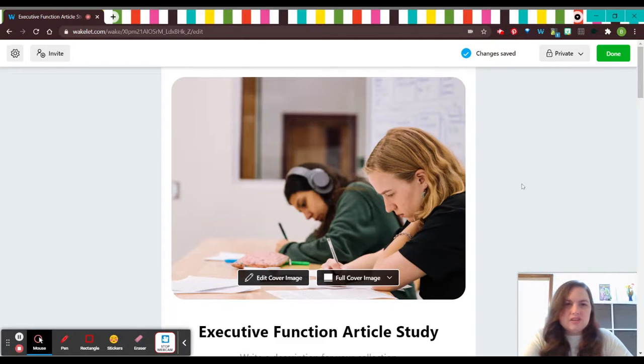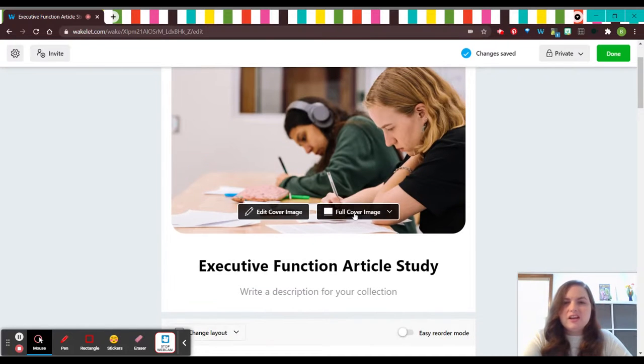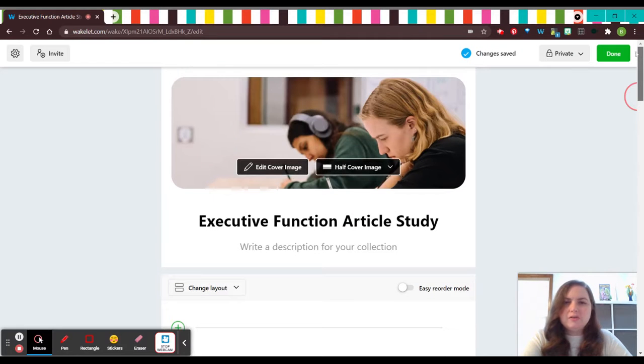So you can choose the layout of what you're doing. You can choose to go with a full size. I often like to go with a half cover image. Makes it a little bit smaller, doesn't take up as much room. Now, the reason that I'm showing you this piece is because if you use it in a classroom, it's kind of nice to have visuals for the students. It helps engage their interest, and it helps them think about what kind of images might be related to the topic that you're working with.